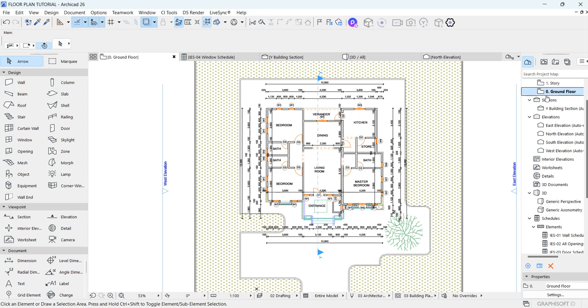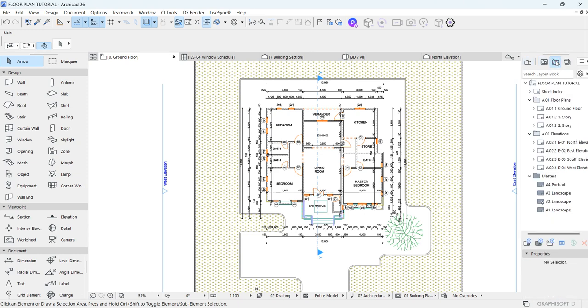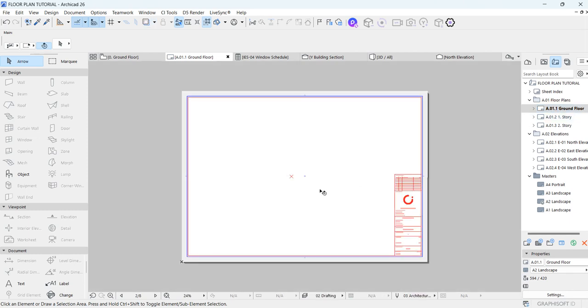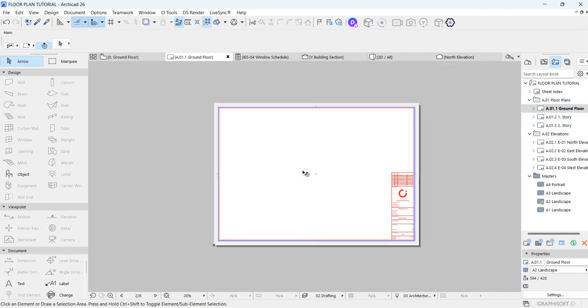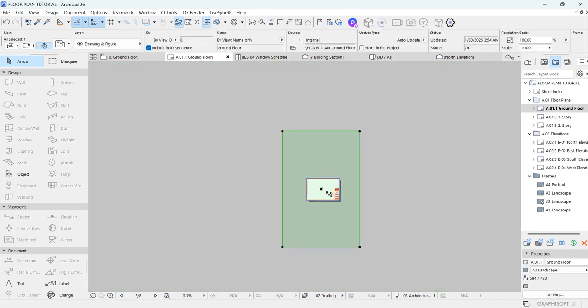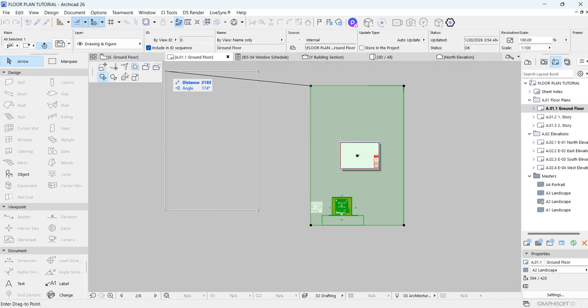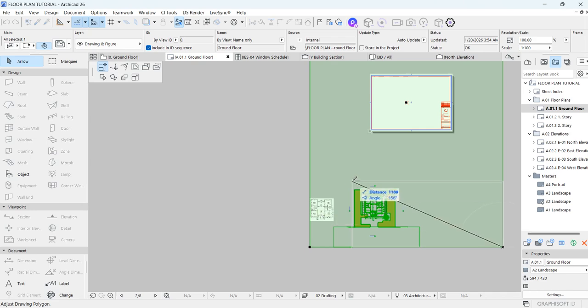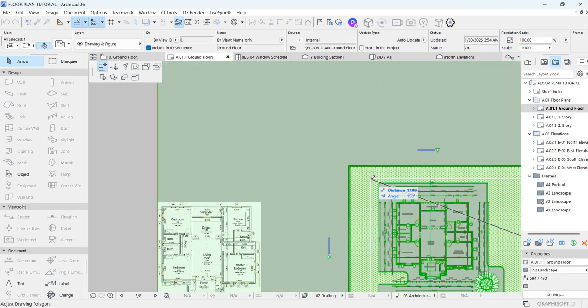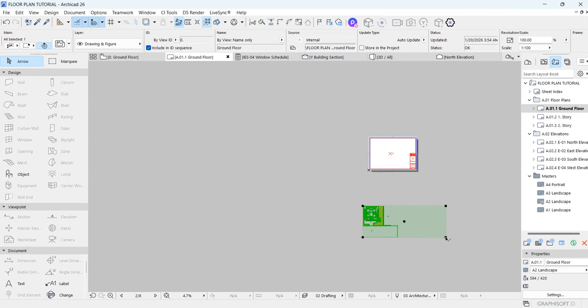So the first thing we need to do is come to the layout book under your navigation panel. Come to the layout book. Okay, double click it. So normally we already have this default ground floor on our sheet, but we want to create our own. It's supposed to show here. Okay, it's here. So I think I can adjust this by using this first. I can adjust it and say no, this is what I want.